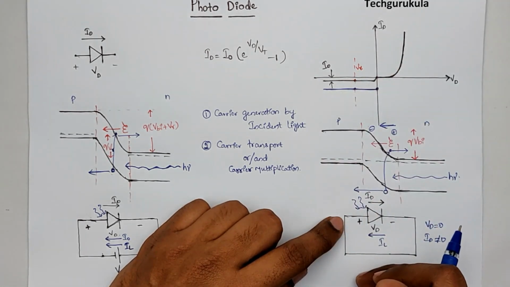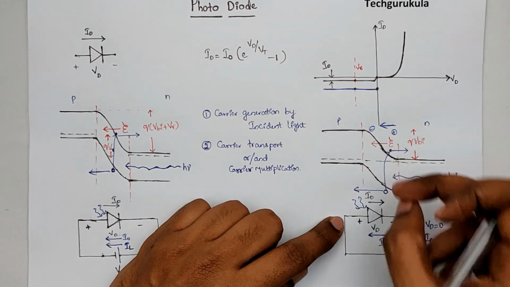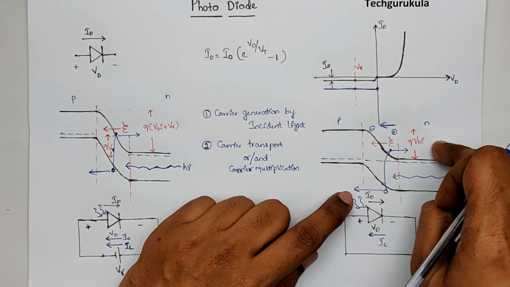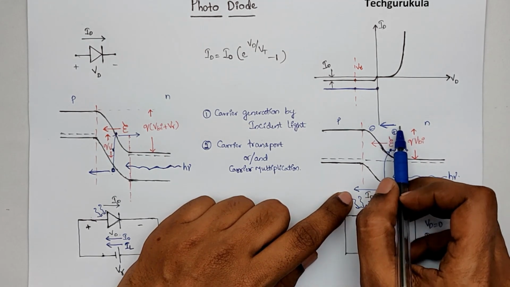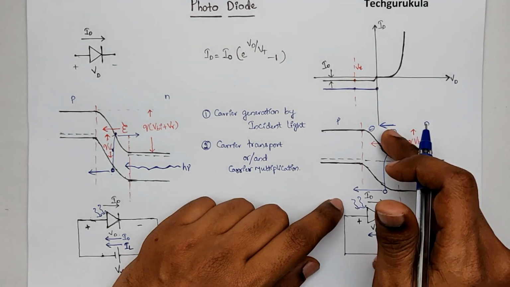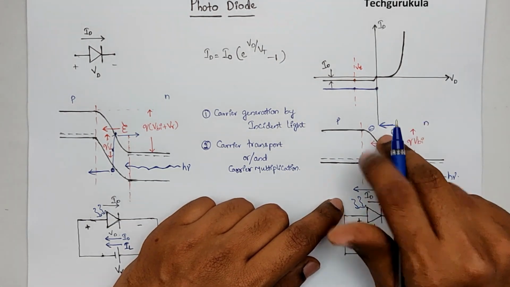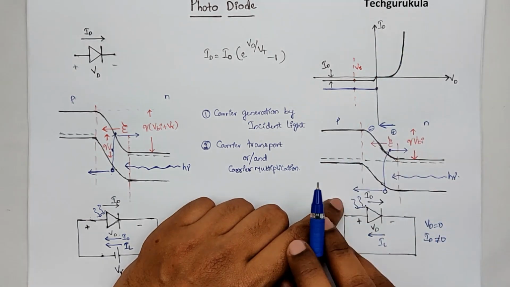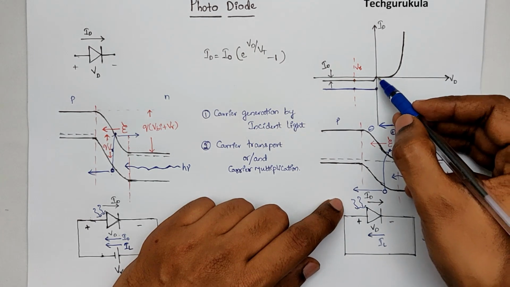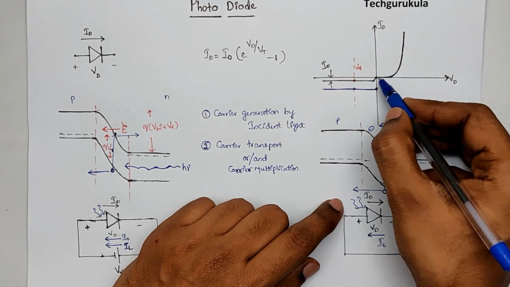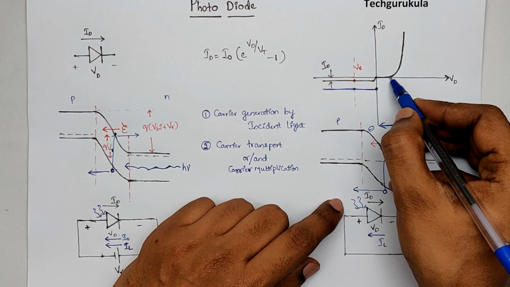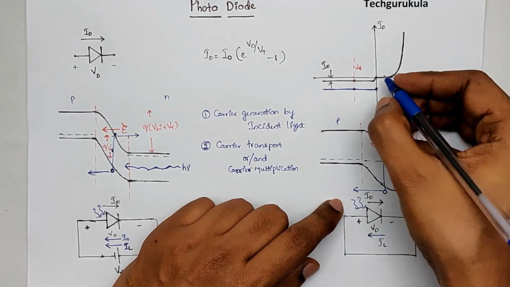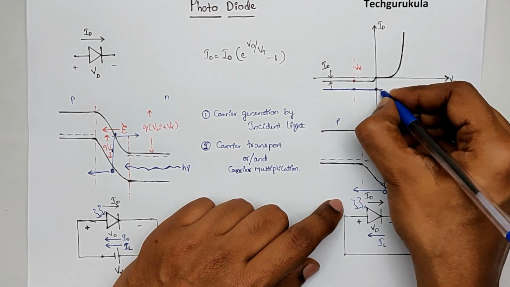even if it is in forward bias, if the incident radiation creates electron hole pairs, the current because of the incident light is still going to flow from n side to p side, which will be in fact in the opposite direction to that of the current that is flowing in the forward bias of a diode which was not exposed to light. So if you observe these characteristics, the current is almost zero in this case in forward bias. The current that will be present will still be IL.